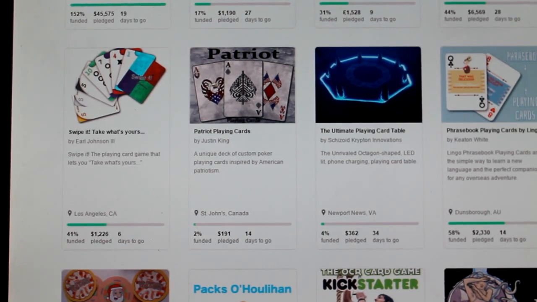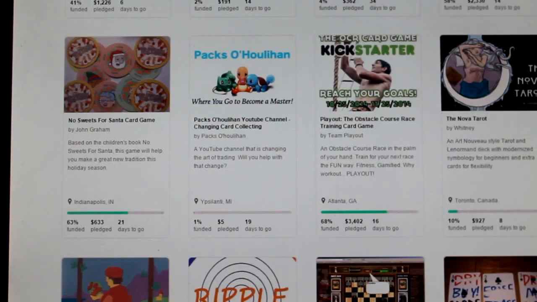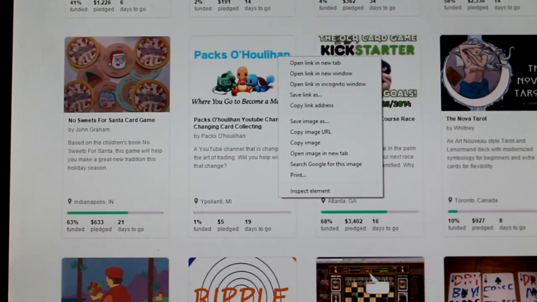Phrasebook Playing Cards by Lingo and Keaton White, 58% funded, 14 days to go. Not looking good. This one I have to question. It's a guy named Pax O'Houlihan, who's apparently got a YouTube channel. And apparently he wants to change card collecting with the art of trading. And he wants you to give him $500 to do so, except I don't exactly know what this money is for. He's 1% funded, 19 days to go. Safe to say it's not going to happen.